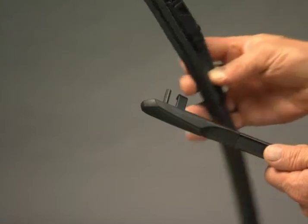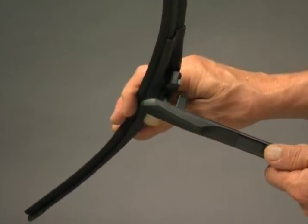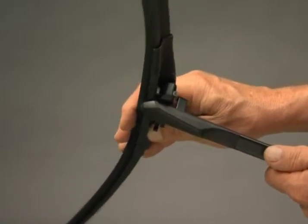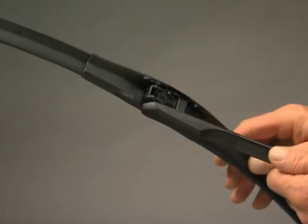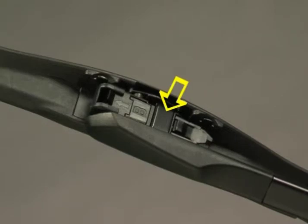Hold the blade at a 90-degree angle to the end of the wiper arm and push it all the way onto the arm pin. Rotate the blade until the tab on the top of the arm straddles the top of the blade. The wiper blade will lock onto the arm where indicated. Before use, make sure the wiper blade and adapter are locked onto the wiper arm.